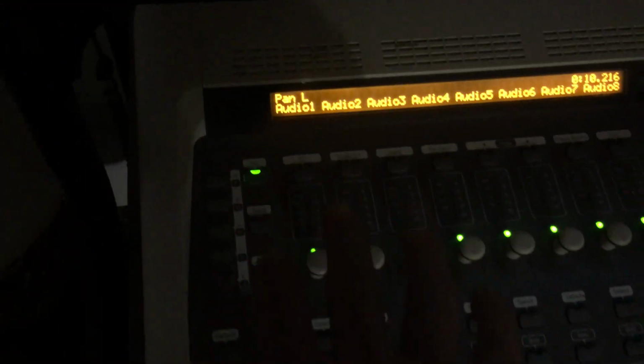You can't go higher, because Pro Tools hasn't updated anything, and that's the driver for this thing. So you don't need a driver for this. Automatically, Pro Tools will read it just as a control, but not an interface. That's why you don't need a driver. You're not gonna find one, because I didn't find it. Then I hooked it up, and as long as Pro Tools reads anything connected to the software, it means it's already connected. So as you can see, guys, that's a little demo showing you how to connect this and what the purpose of this is. Now I have 16 tracks automatically, and I have the banks in here, as you see.